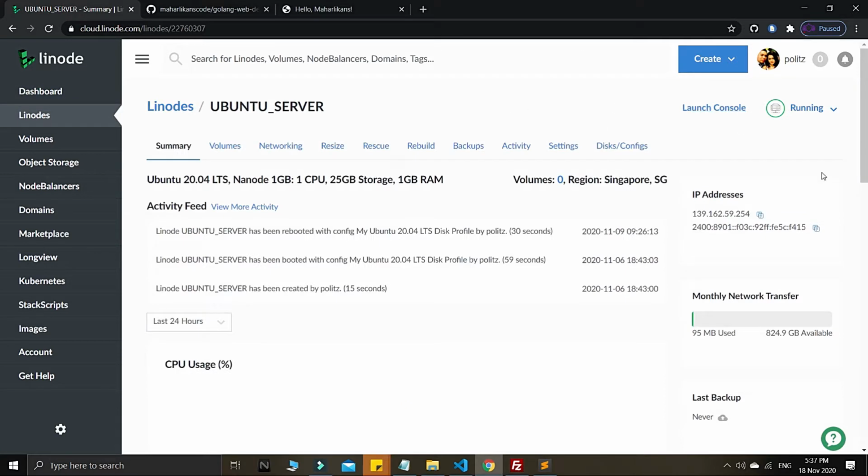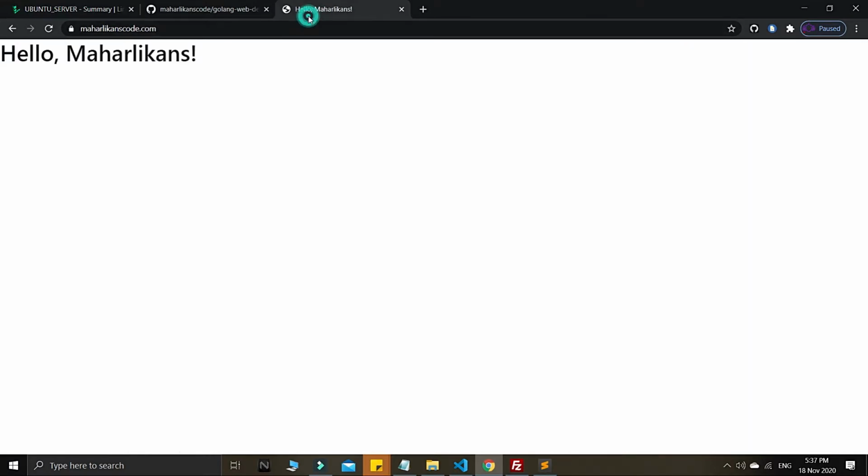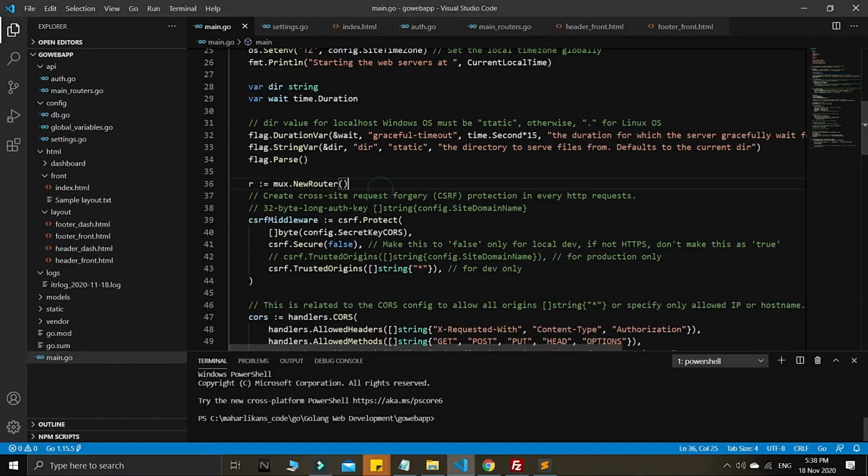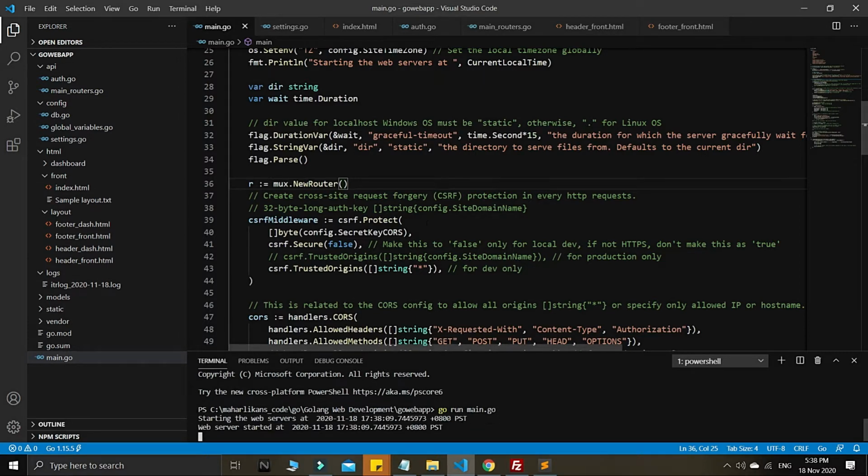This is my testing development, actually it is our production server already, guys. Our aim is to replace this Maharlikans code with our local web development here. So maybe I will first run go run main.go so we can see the look and feel of this.